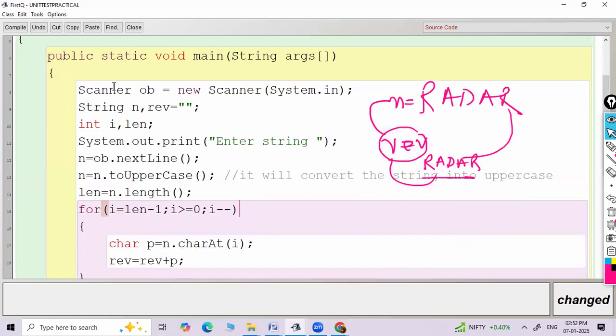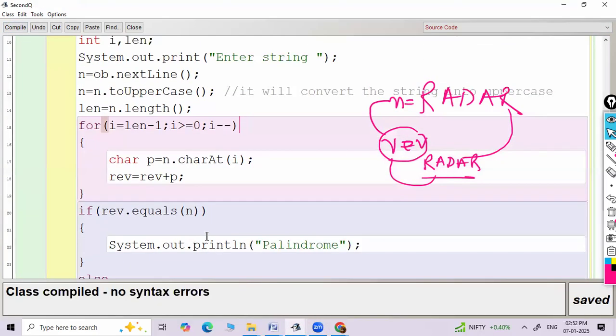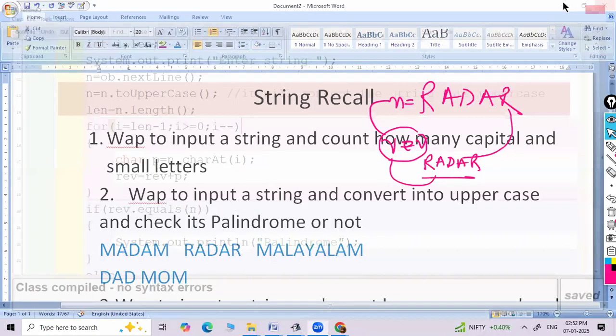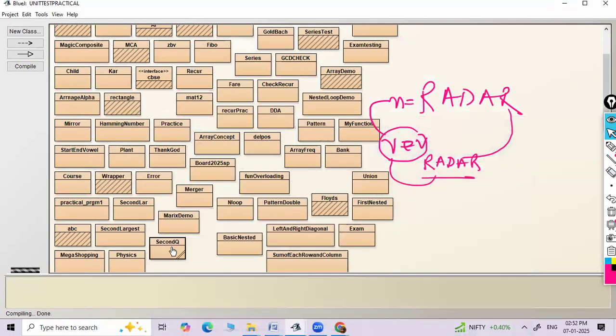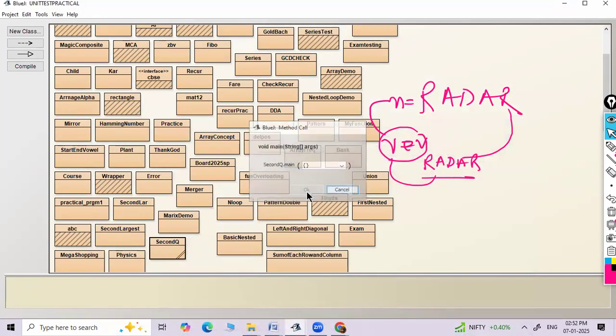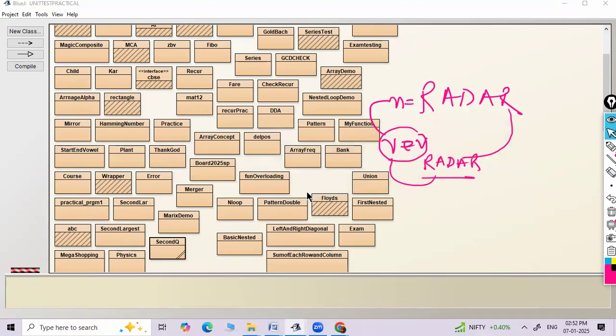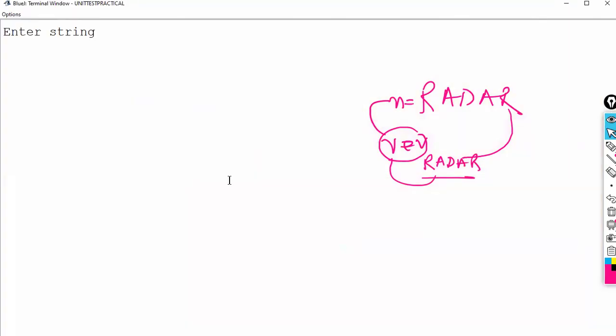Now, let me compile this code. There is no error. And here, I'm testing the program, whether it will generate the right output or not. See, I'm typing one word called radar, palindrome.